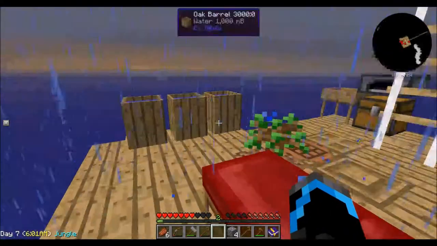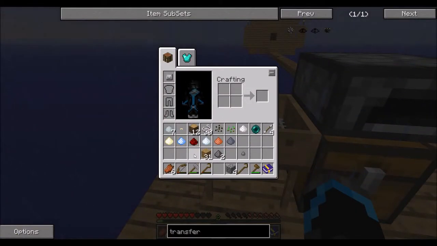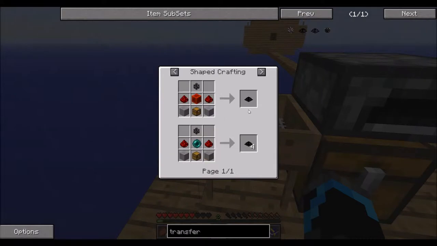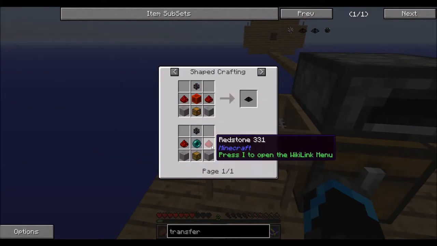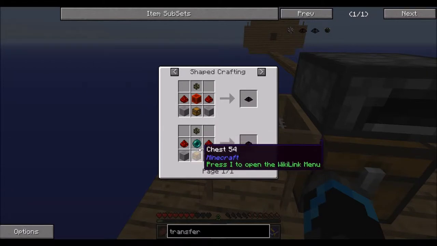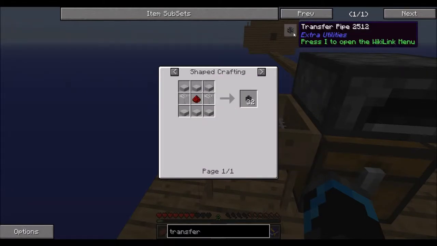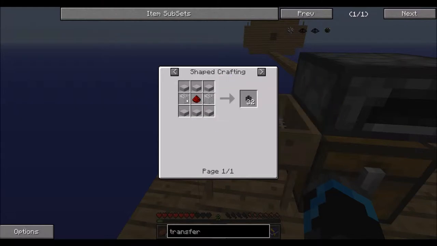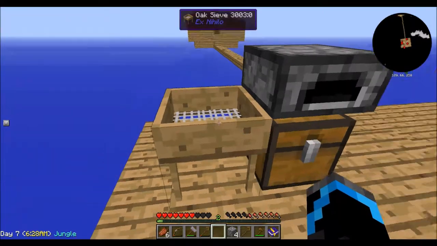If you sieve a piece of dust, you can get bone meal. I just found that out while I was trying to get redstone for transfer node advanced, because I got an enderpearl. So this, and this. These three are easy. This one, how do you make a transfer pipe? That's also pretty easy.